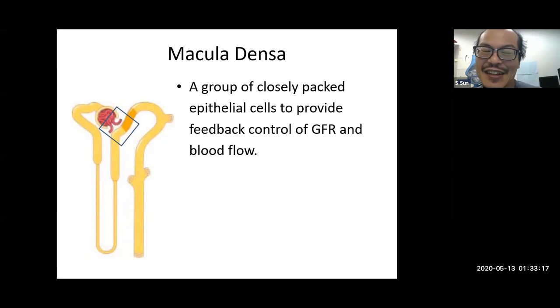So say the filtration is low. If the filtration is low, then fluid is low. It will know because it already goes through here, coming back here. If the urine or fluid is low, it will trigger it here. It will know that our body has too low a blood pressure. If the pressure is too low, filtration is low, then the fluid flow and the urine are low.